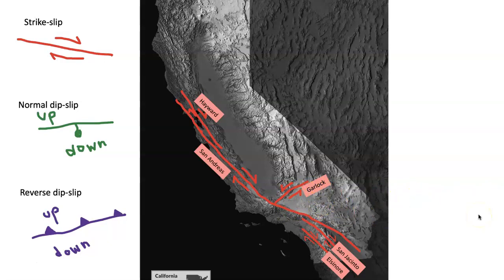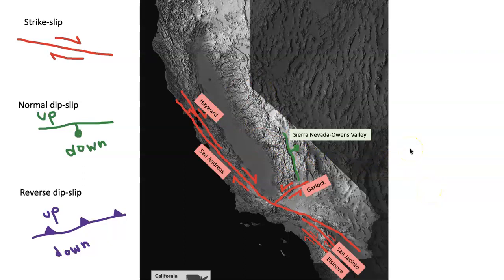Now we're going to move on to some other faults. First of all, there's a major normal fault that I want to put on your map, and it's right here. If you see this shadowy, cliff-like mountain front, this is the Sierra Nevada Range mountain front, and this right here is Owens Valley. There's a huge normal fault that is allowing the mountains to go up and the valley to go down. It's called the Sierra Nevada Owens Valley Fault.